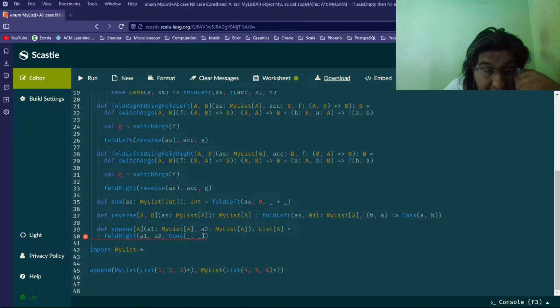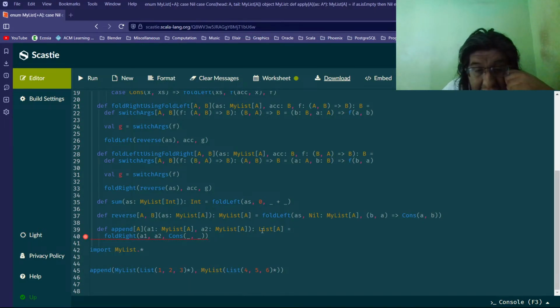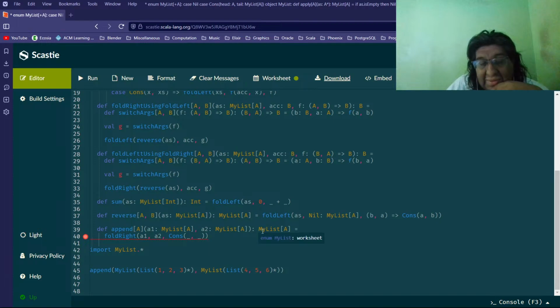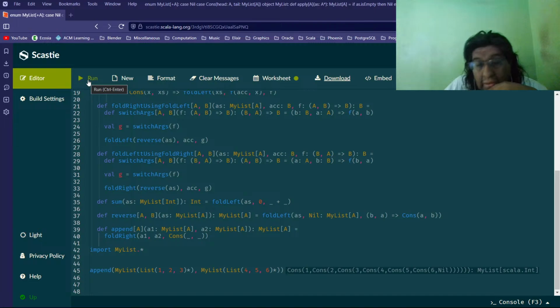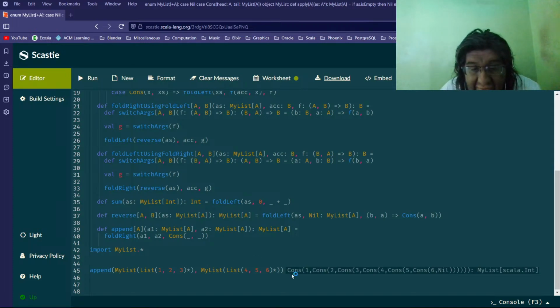At least we got rid of this error. Now we have one error to go. A2 required a list A. Okay, another one missing. Hopefully you're seeing this. It was list and now it is my list. And look at this: 1, 2, 3, 4, 5, 6. 1, 2, 3, 4, 5, 6. Yay!